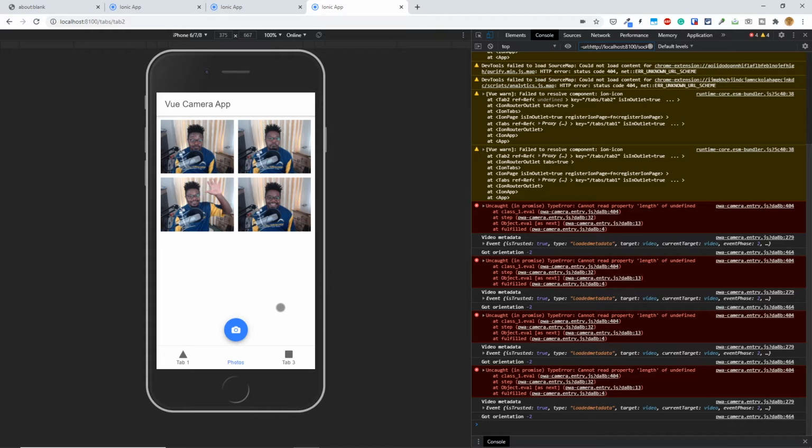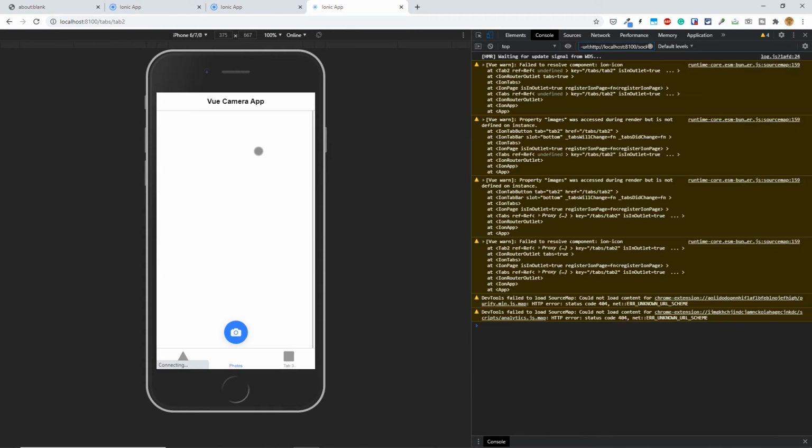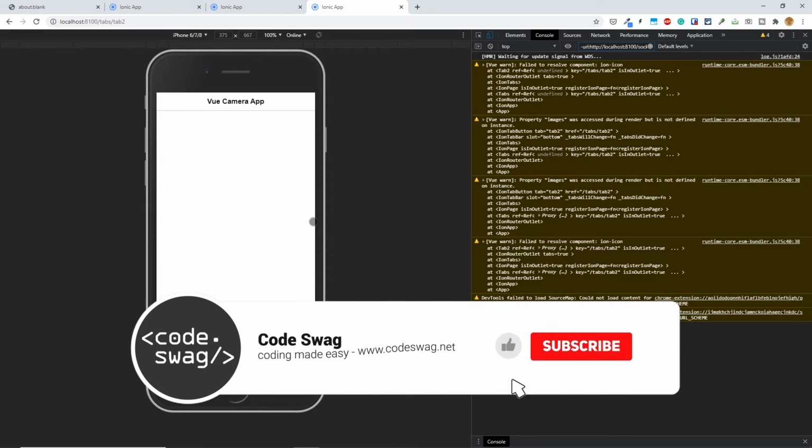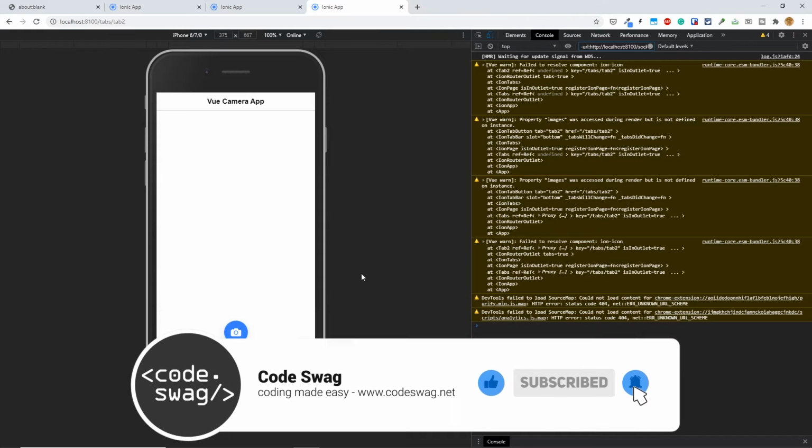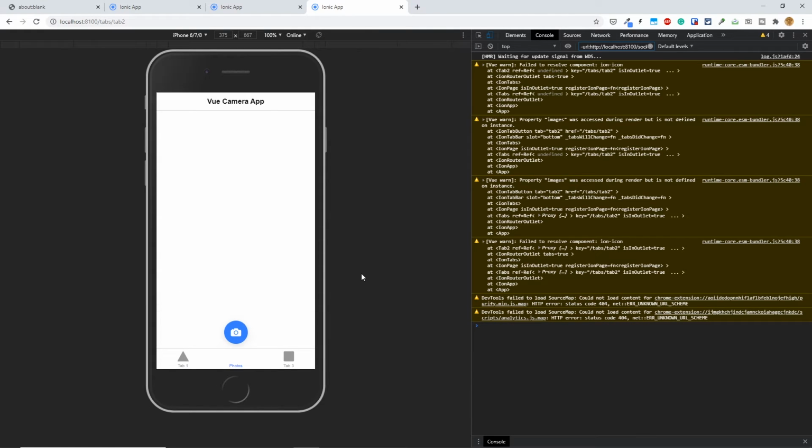That is awesome. But the downside of all of this is that this is an array that exists in temporary memory. So if we restart the application, everything disappears. So the next thing that we want to work on is saving the photos to the file system so that they are available for retrieval permanently, even after you close the application. Fortunately, saving them to the file system only takes a few steps.